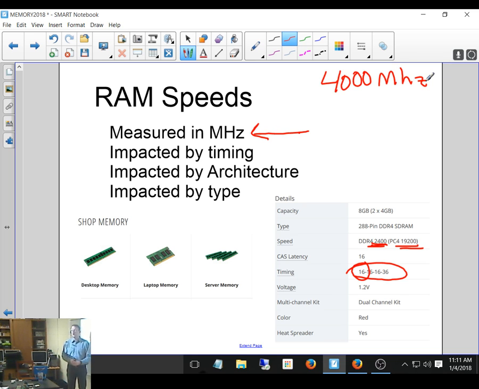Are the two of them going to notice a 5-minute difference in boot time because of one difference in the CAS latency? No. But might he be back in the battle after the respawn 2 seconds before her and shoot her before she even knows what happens? I don't know. I don't know how fast that happens.